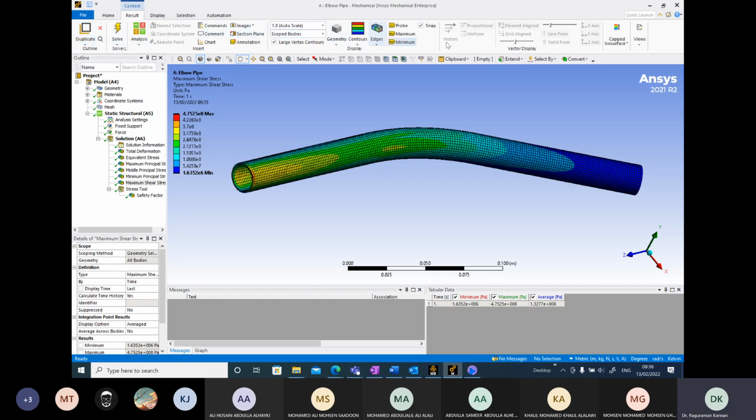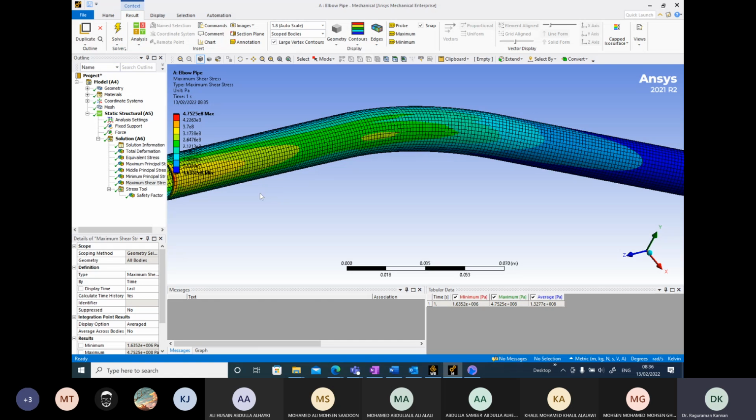There are more choices given here. For example, you have this probe toolbar. Using the probe toolbar, we can figure out what is the maximum value of the result, minimum value of the result, etc.